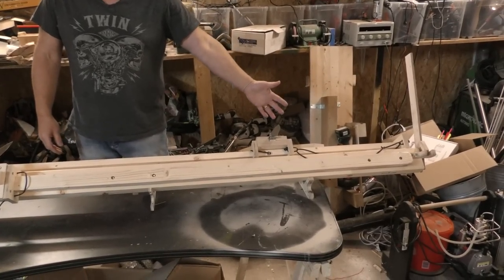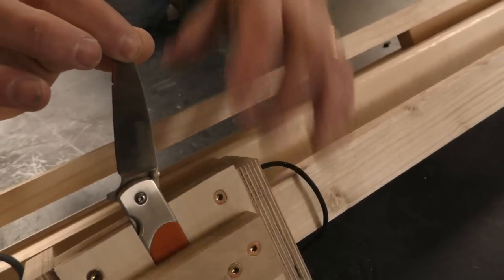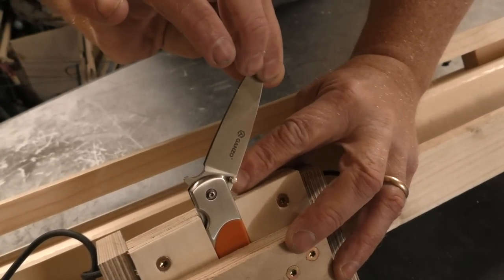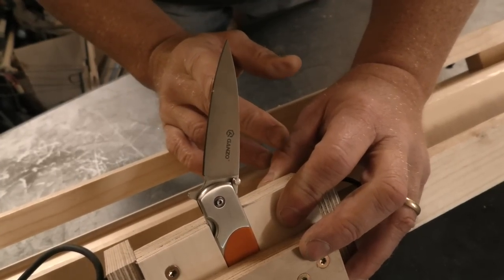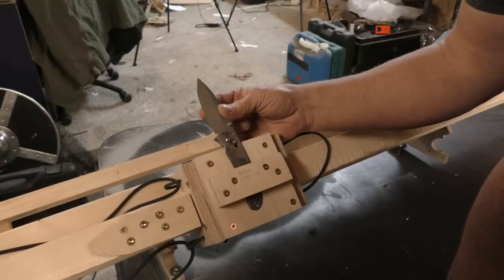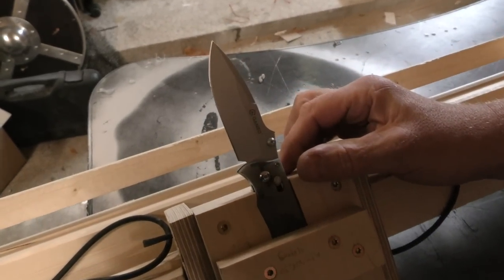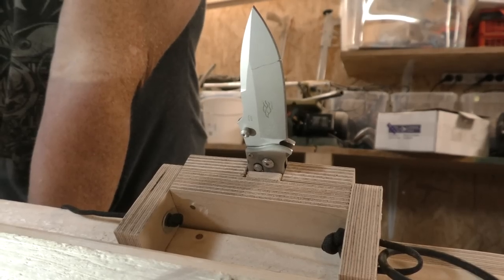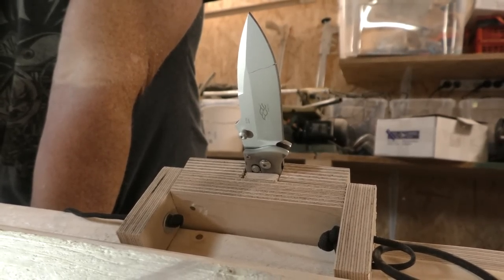Let me show you the damage. The most apparent damage is that the blade has been bent and the entire stopping rod has been kicked out — it simply disappeared. And you can also see what kind of damage the edge took. The winner also suffered — there is a nice little nick in the blade, but it held. The lock held. And you can see a scratch from the tip of the bent blade of the other knife.